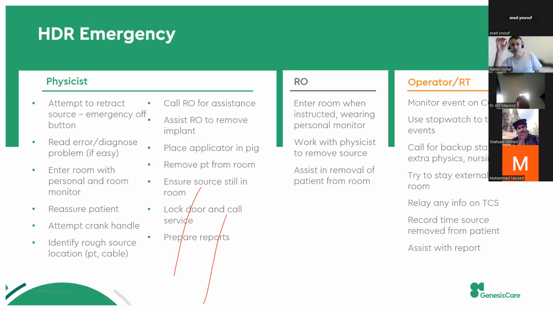But if you really follow the standard instructions that Asad mentioned, you can start your answer by saying that I will definitely follow the departmental radiation safety plan or the emergency plan in our department, and then you can list what you have mentioned, which is very good. There must be RTT, RO, the physicist and extra backup, because there is a limitation on how long one can be around a live source, so that your doses can be within permissible limits.